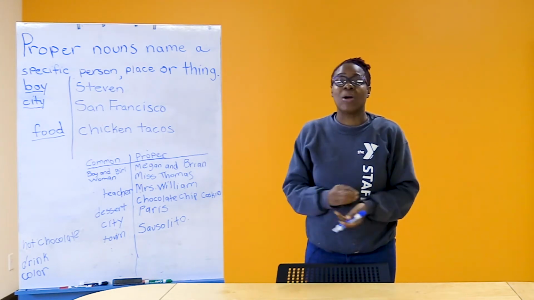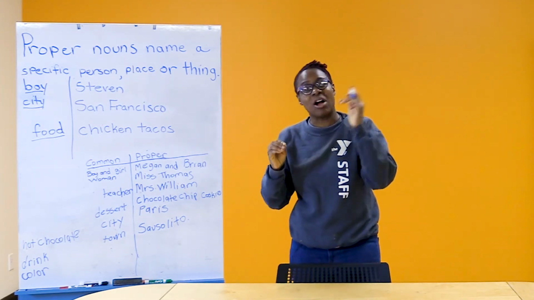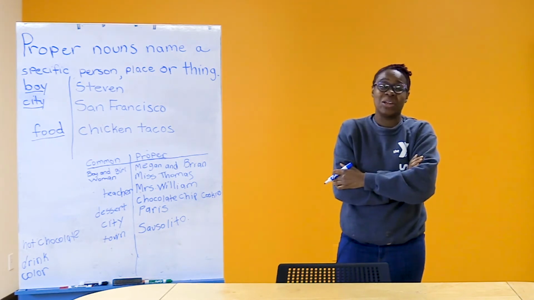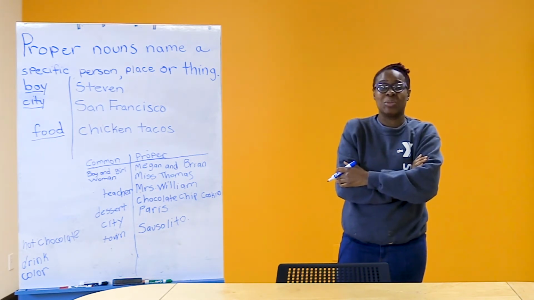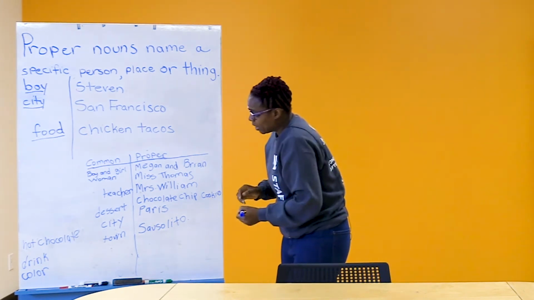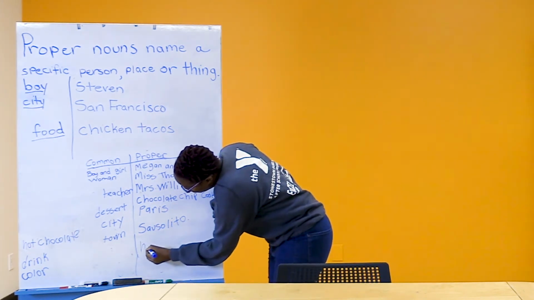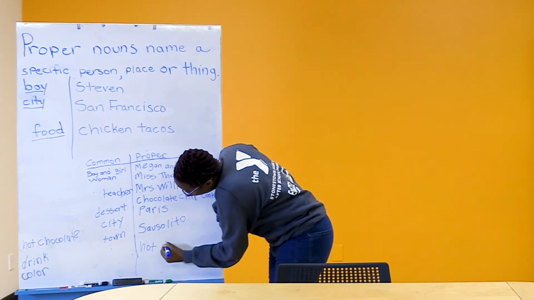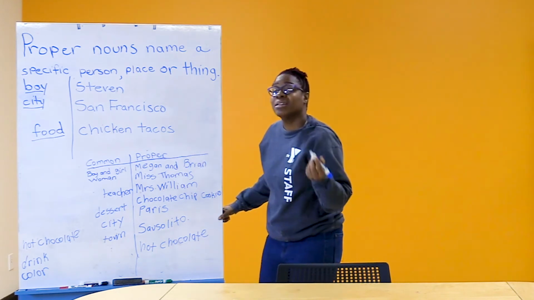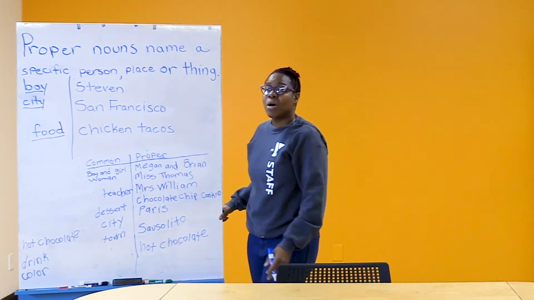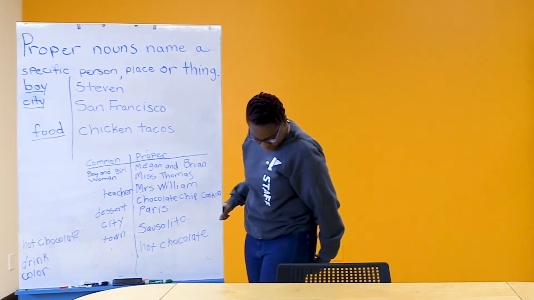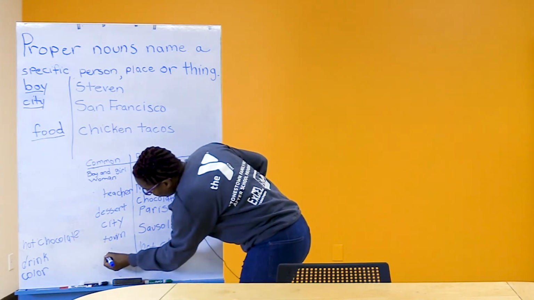The next noun that we have is hot chocolate. And I know you already know this by now. So we're going to put it under, you guessed it, the proper noun area. Hot chocolate. But I'm not going to leave it hanging. I'm also going to put it as a common noun on the common side, which is, let's try beverage.